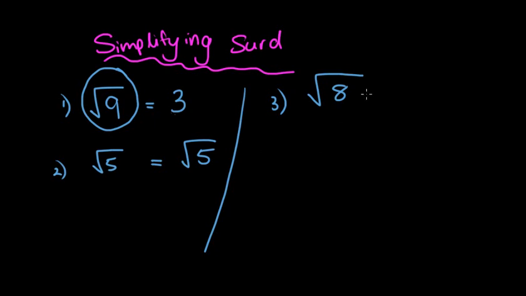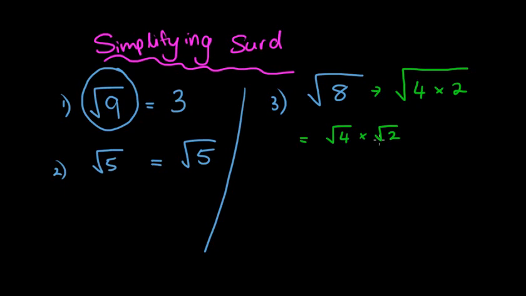If not, what we want to do is see if we can break down the square root of 8 into its factors, or two factors. So let's think, what two numbers multiply to give 8? Well, you can have 8 and 1, but as we know, often 8 and 1 doesn't help us. But what we can do is 4 times 2, because 4 times 2 is 8. Now, the reason why we do this, and there will be a bit of a trend to it that you'll see, is that this, in fact, is exactly the same as saying square root of 4 times the square root of 2. Now, again, you might be thinking, why are we doing that?